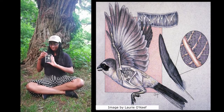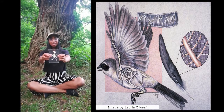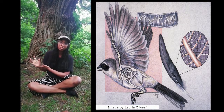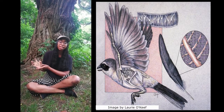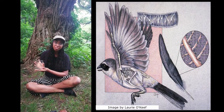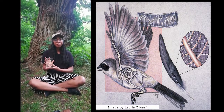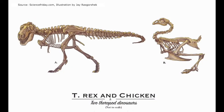We also classify birds by their wings, and you can see their wings in this skeleton I have right here. It kind of resembles a dinosaur fossil — and that's because birds, the class Aves, happen to be some of the closest living relatives of dinosaurs. Most notably, the chicken is the closest living relative to the T-rex, and you can tell by their wing shapes.